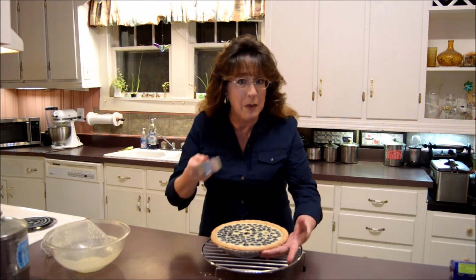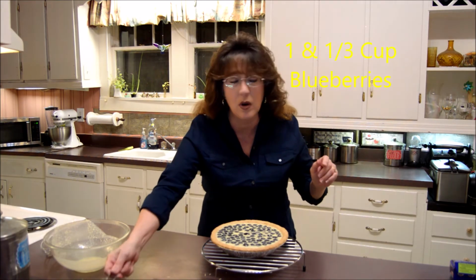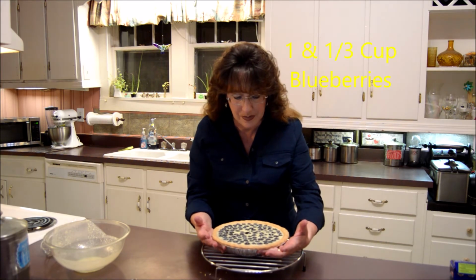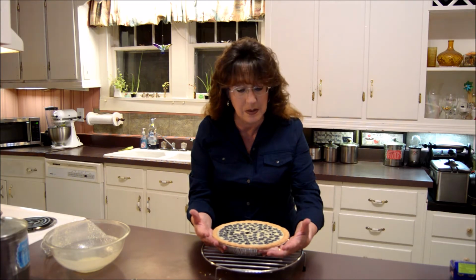Okay, I put them in. 1 1/3 blueberries. And all of that will fit in your pie, but I'm concerned about putting it in mine, okay? So y'all can go ahead and put it in yours. It is a deep dish. This is a deep dish pie.